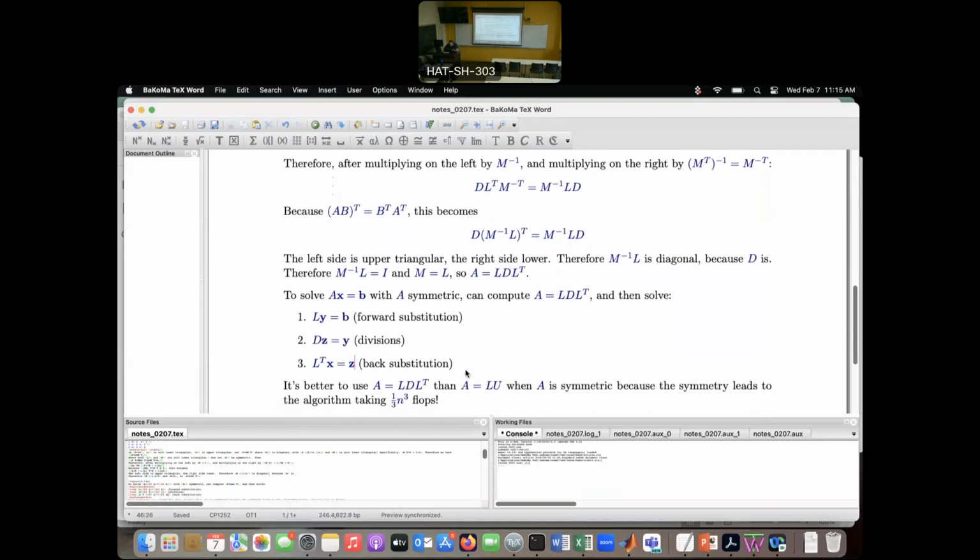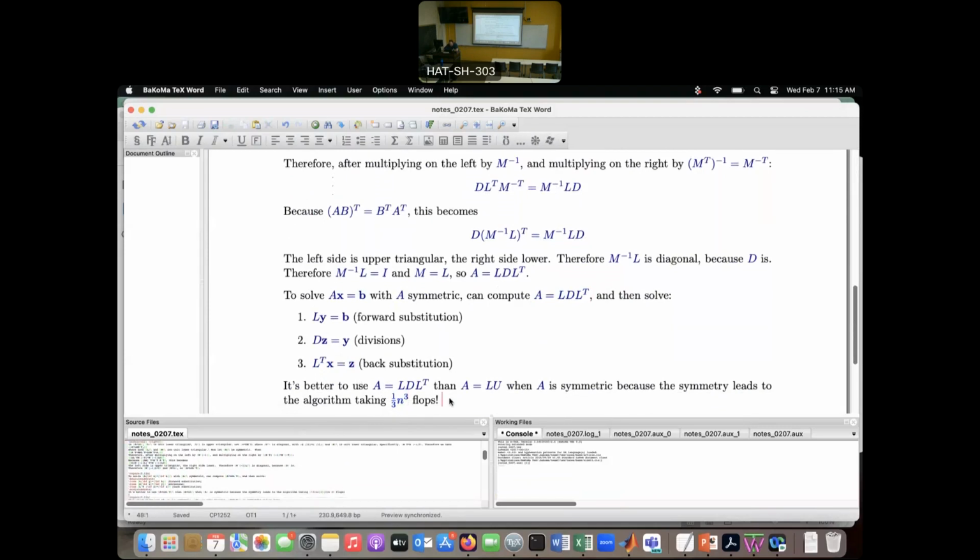But you're thinking, well, isn't this pretty much exactly what we've been doing, except for one thing. To compute this factorization instead of the customary LU decomposition takes one third n cubed floating point operations, half as many. Why? Because of the symmetry. When you're doing LU decomposition of a general matrix, you're computing the lower triangular entries of L, like all those multipliers, and then you're computing the entries of U. You're dealing with the whole matrix. But when it's symmetric, you only have to deal with half of it. So you can cut the number of flops in half. So that's why you really should use this approach if the matrix is symmetric.